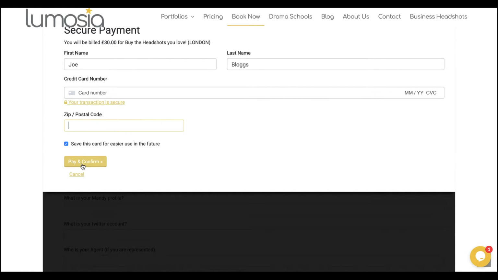and they will receive an automatic email to confirm the session. There's also a little message that pops up on screen just to confirm that everything's all gone through and it's all been booked. And we, as clients, also receive emails with the payment receipt and the details that they filled in on the relevant forms. So it's quite nice and easy, really. So let's go on and show you how it all gets set up.